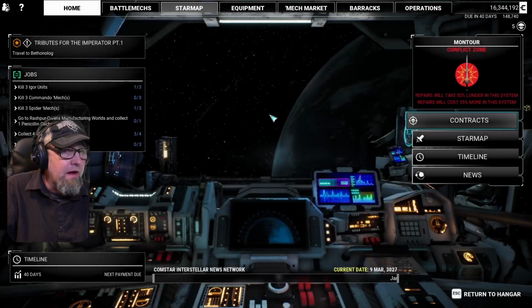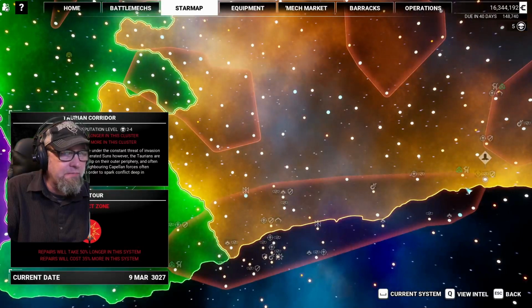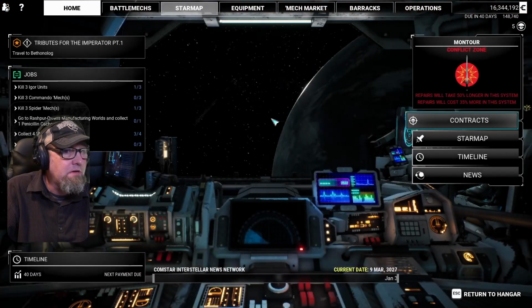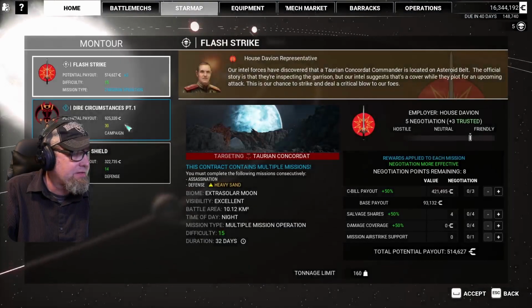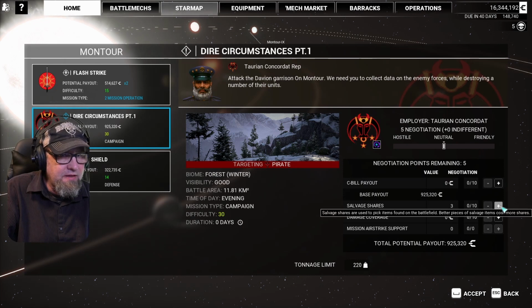All right, so I have found where we need to be. We need to be way over here. We were over here. We need to be down here. So we've got it. So I'm gonna go ahead and go home. I'm gonna go contracts. We've got this campaign. It's a difficulty of 30. Tonnage limit of 220.